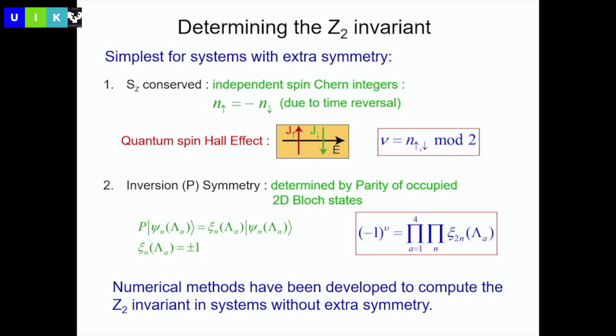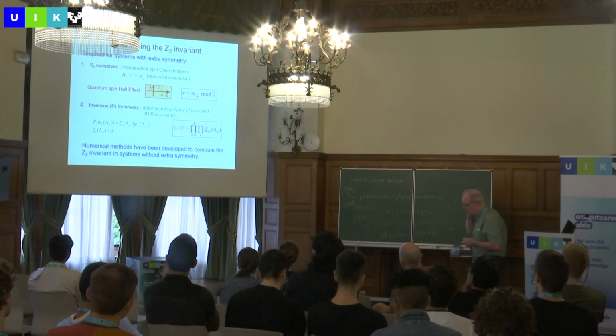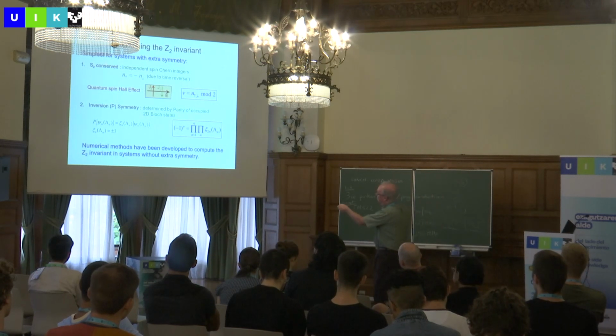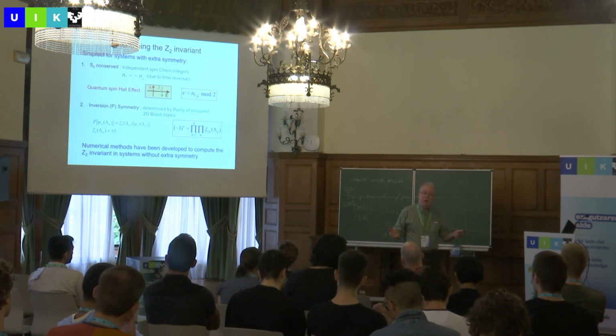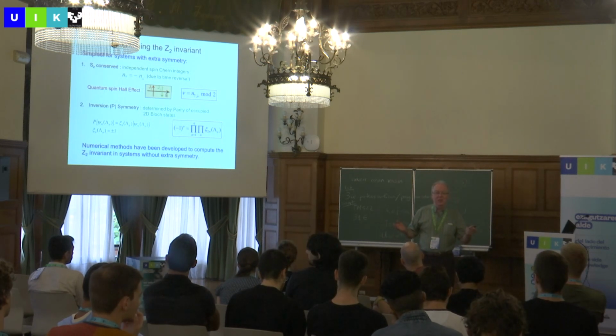But this is kind of a contrived model. There's no physical principle to tell you that S_z should be conserved unless you have an absence of spin orbit, but you need spin orbit in order to do this. So this is sort of a model thing. Now there could be crystalline symmetries which are sort of like S_z conservation. For instance, a reflection symmetry can do something like this. But in general, you don't have this, and so you can ask, are there other ways that you can know what the invariant is?